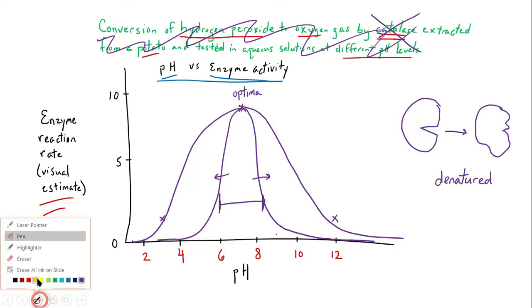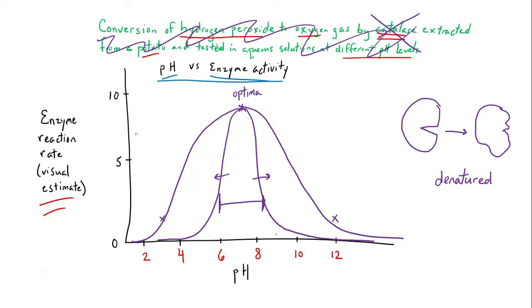What about other enzymes? Well, I'm glad you asked. What about something like pepsin? Pepsin is an enzyme that works in the stomach. The stomach is a pH of about 2, and so I would expect to see a curve kind of like this for pepsin. So not all enzymes have the same optimal pH, but most of them kind of follow this purple curve, work best at a neutral pH.